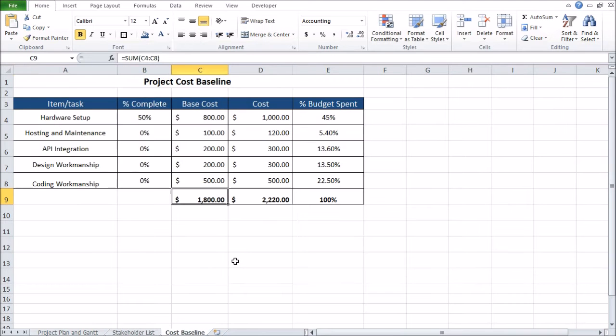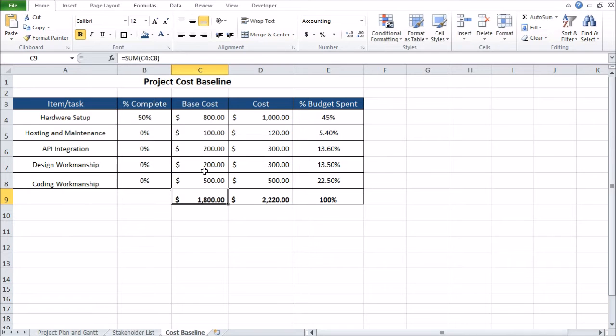And also the cost baseline. This is very important. This is like budgeting, all right? Now, this is the simplest way to do this. You're going to give them a cost for the main things: the hardware, the hosting, API, design, and then your own charges too.